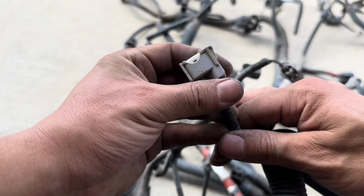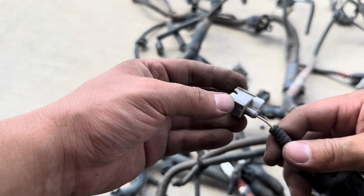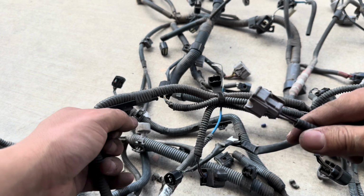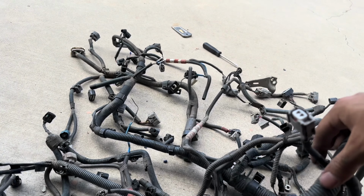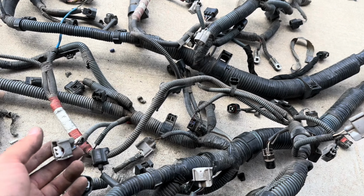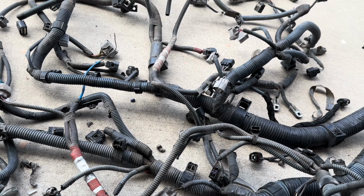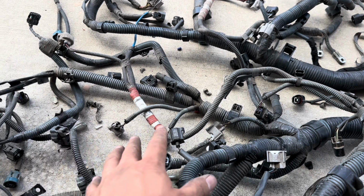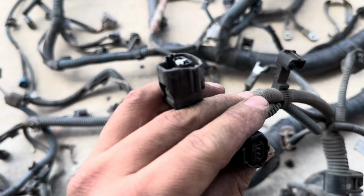That's it. So now you have a nice new plug on your harness and you're good to go. So just been doing this whole time. Good, thankfully there's not too much, but I am sad that there is any at all, because it just sucks having to do this. There's a lot of room for mistakes, a lot of room to mess up a whole plug in a wire harness. So thankfully it's not hooked up to the car, so I don't think anything's gonna fry, but you just want to make sure you do everything slowly and don't rush it, and it should be good.